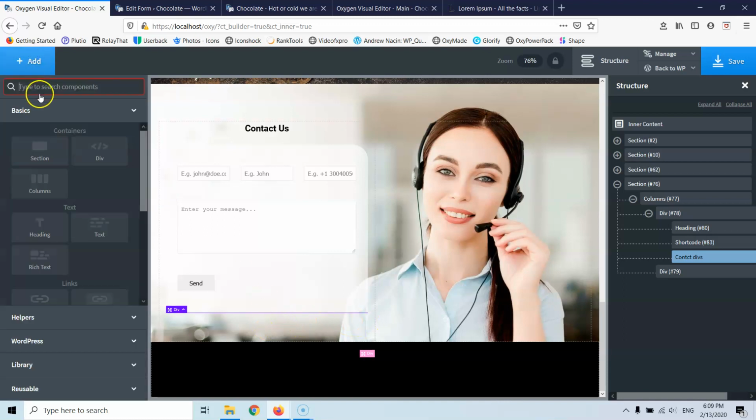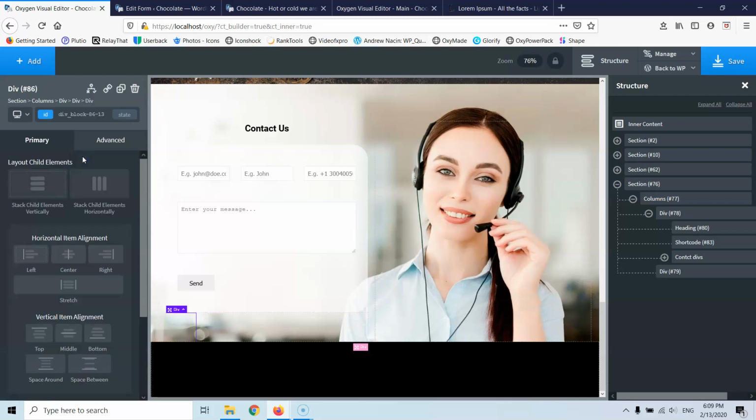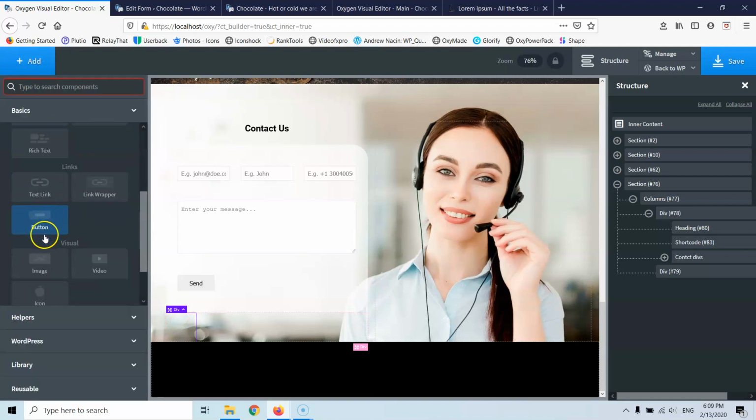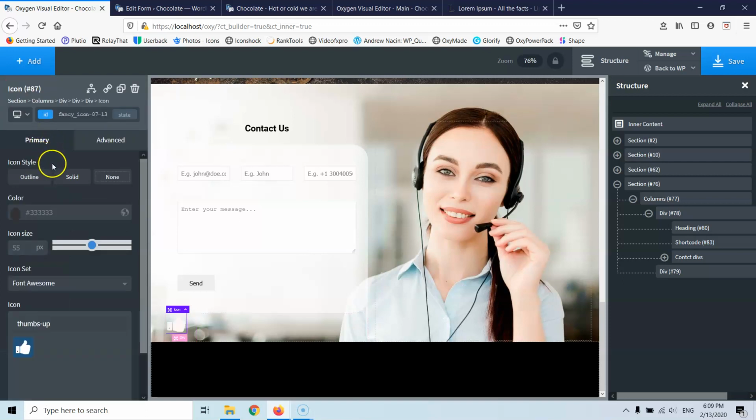And then inside here I'm going to add another div. The div, if you don't know what it is by now, it's a box. Okay, basically it's a box. So let's go for contact info. Okay, and this div will have inside the icon, which is the contact icon.